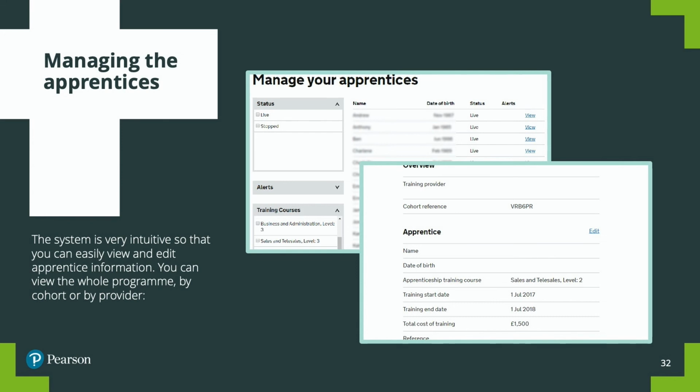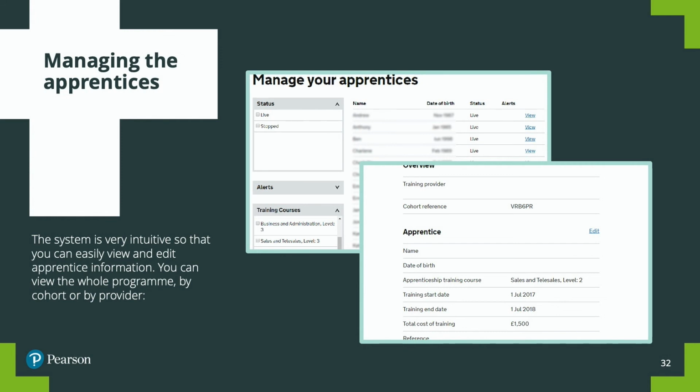Moving into some more of the mechanics of the apprenticeship program, and this is the real detail that you can see. This gives you, in two slides here, two views: the whole list of apprentices in a particular cohort, with their names and their status. And on the right-hand side you can go into each individual learner and check the apprenticeship that they're on, their start date, their end date, how much money is being paid.